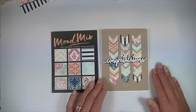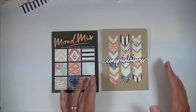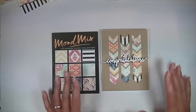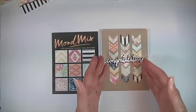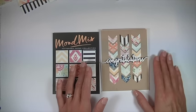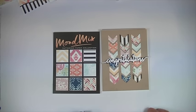And I think another thing that makes this work is that the design is pretty straightforward and pretty uniform. If I had just taken all of these prints and randomly layered them, it would not be as successful. But since the design is very linear and very straightforward and gives your eye a lot of direction, along with the white space in the background, you can mix all sorts of different prints and patterns successfully.